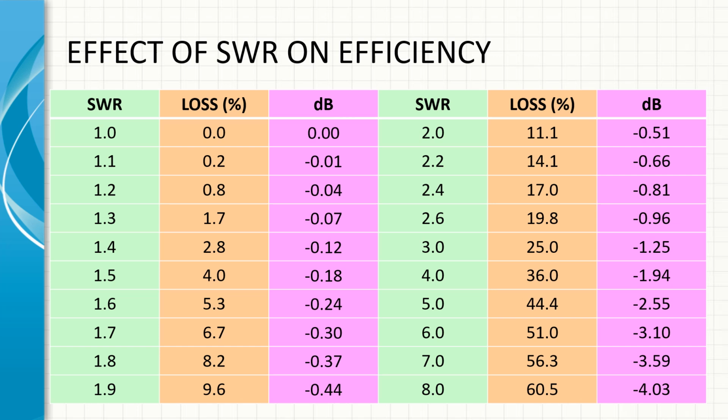Now, just to calibrate, everybody gets worried about SWR. Oh, my SWR is way up at 1.5. Well, guess what? That is a 4% loss. That's nothing. Now, if you've got a lot of places that are losing 4%, then you've got a problem. But even at 2.0, SWR is only 11% loss. So if that's the best you can do, don't sweat it. You're still getting about 90% of your power out onto the antenna.